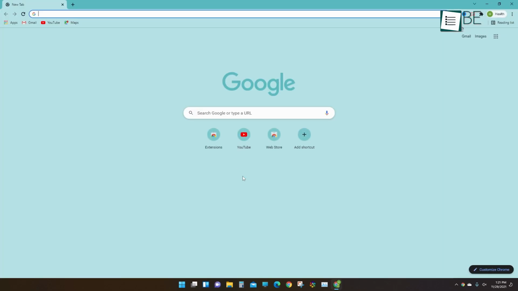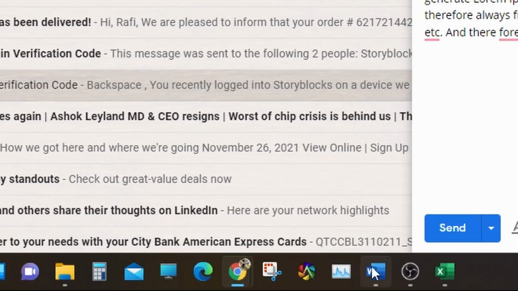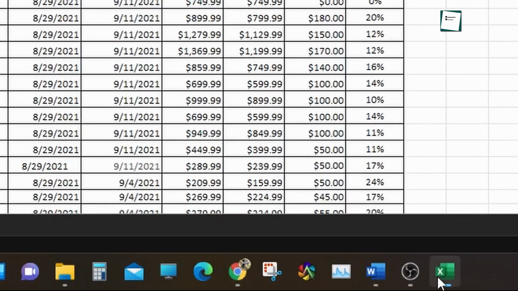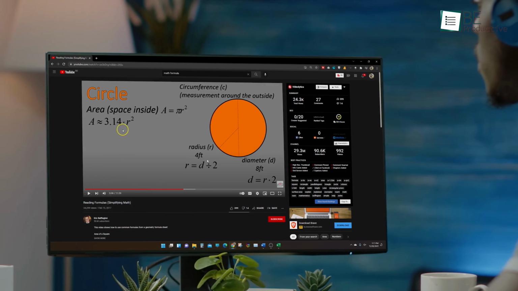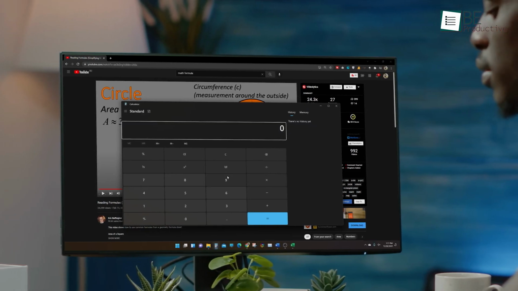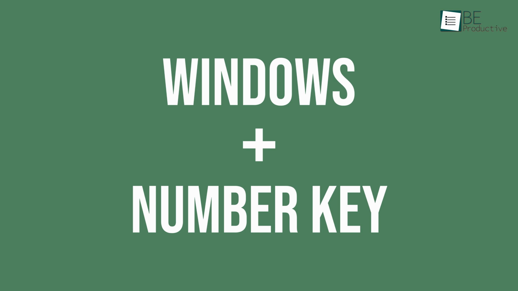Now using the Alt+Tab key, you can quickly jump between apps. But to go back and forth to an app, you need to first open the app, right? Normally, all your most used apps are pinned to the taskbar. You bring your mouse cursor to the taskbar and quickly access them. But what if you can open them without even going to the taskbar? To do that, hold Windows+Number key according to the position of your pinned app.